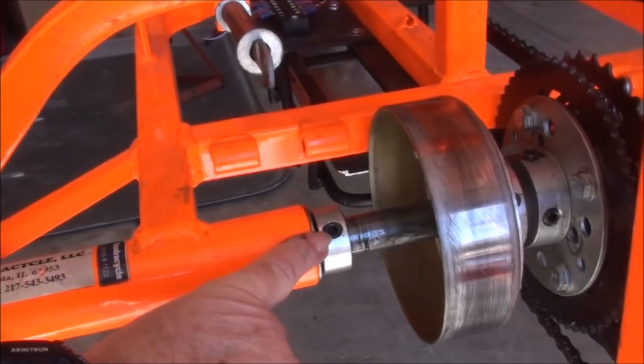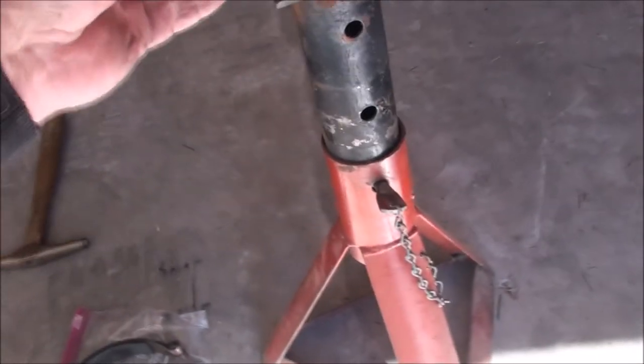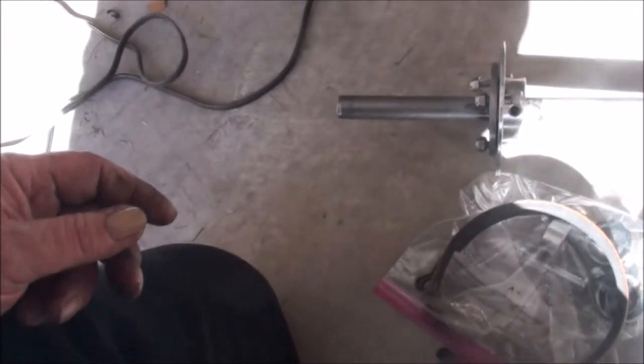I need to remove this collar so I can pull the axle out and remove the sprocket hub and brake hub. Everything's removed — it was really easy to take out. Now I just need to take out the bearings. I'm putting everything in a little plastic bag and marking it for the left side. These are called band brakes — I think I'm going to order new brakes while it's apart; they don't cost that much. Left side is done.